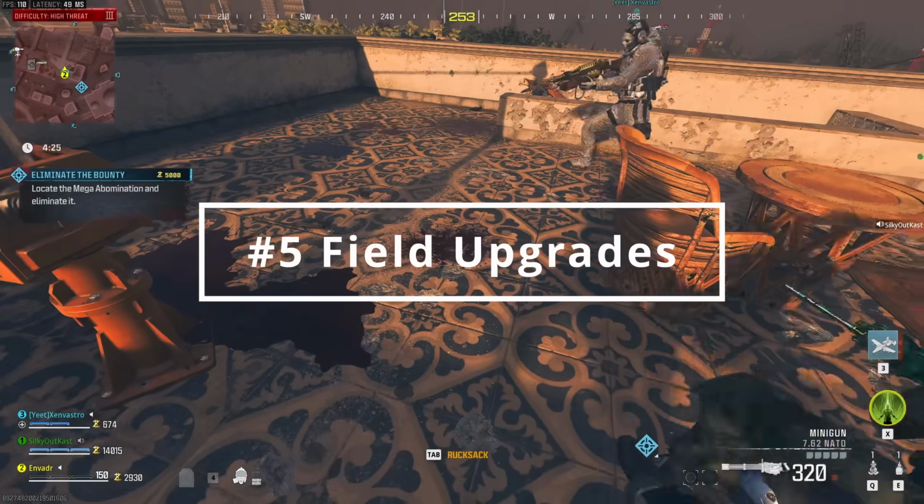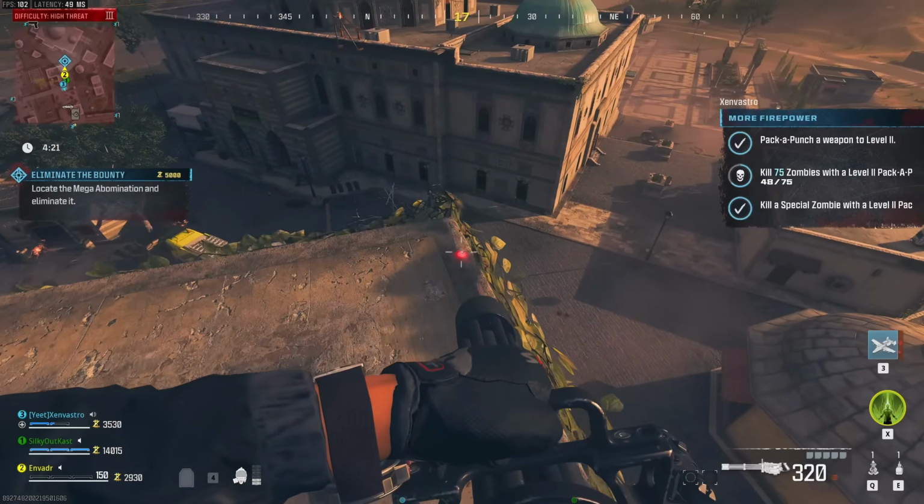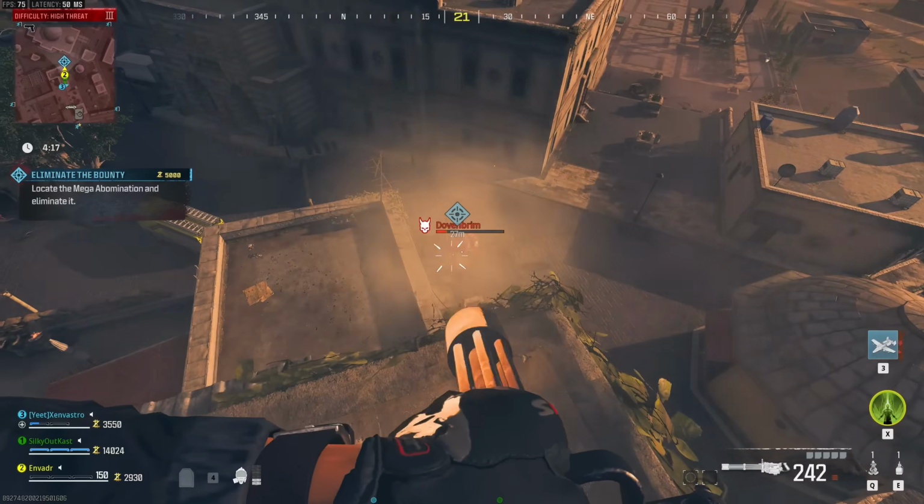Talking about dying in game, let's avoid that. And the next tips are gonna be focusing on avoiding these. For one, always try to use your field upgrade when you are in panic. There are many field upgrades that are currently in the game.